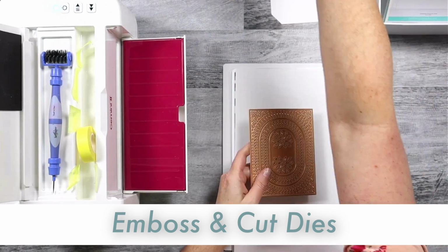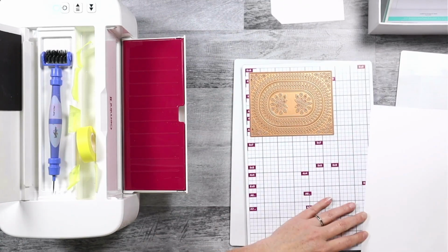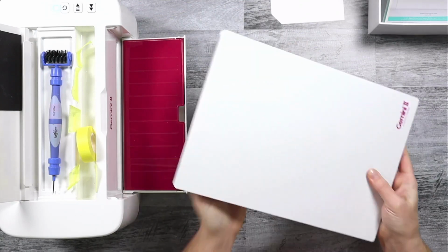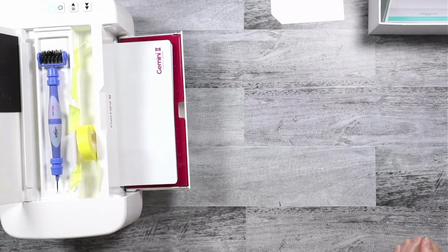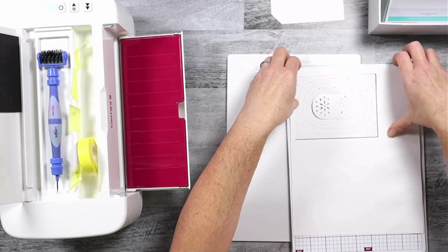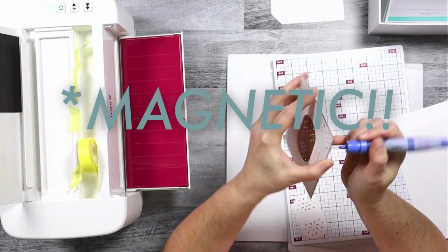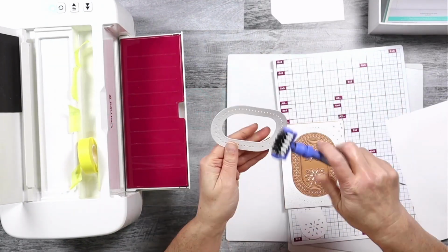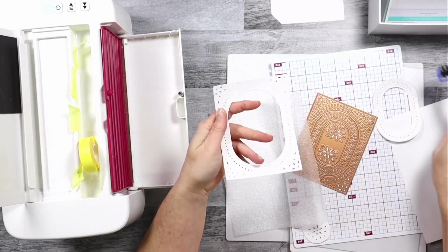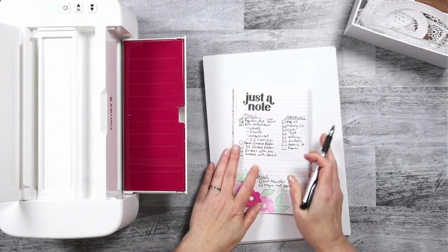All right, next up is using a more detailed die that both embosses and cuts and pierces at the same time. So we are going to create the standard sandwich for doing this with the magnetic shim and the plastic shim that is recommended in the book. So when I pull this out of my die cutting machine, you can see I use that metal shim to hold my die in place so that it wouldn't slip around on me. And that was very helpful. So between the magnetic shim and the plain metal shim, you can decide which one is appropriate for your needs.